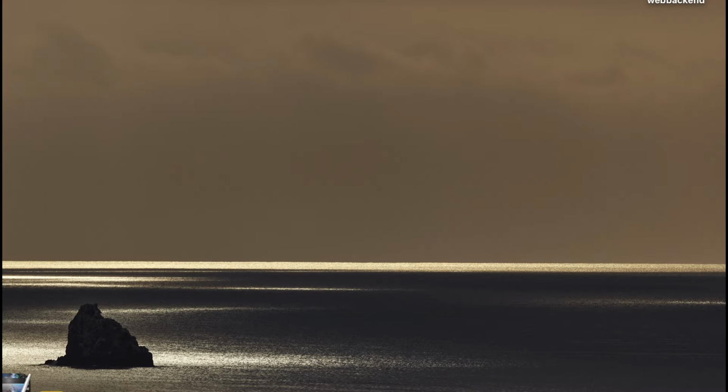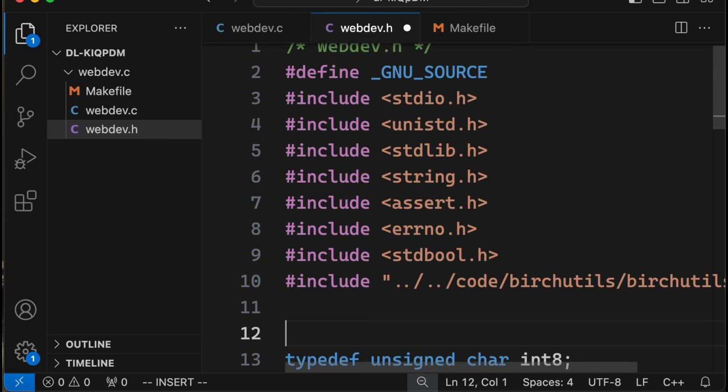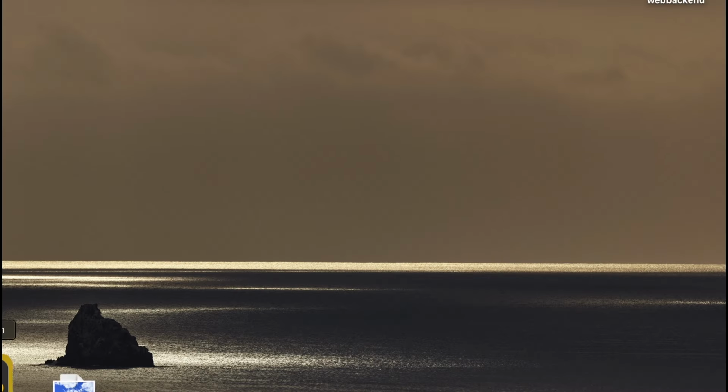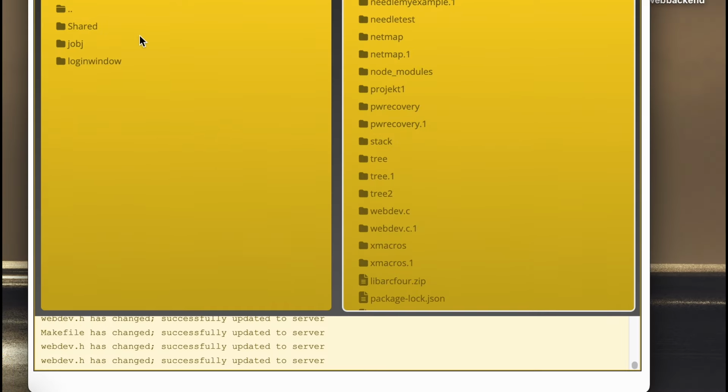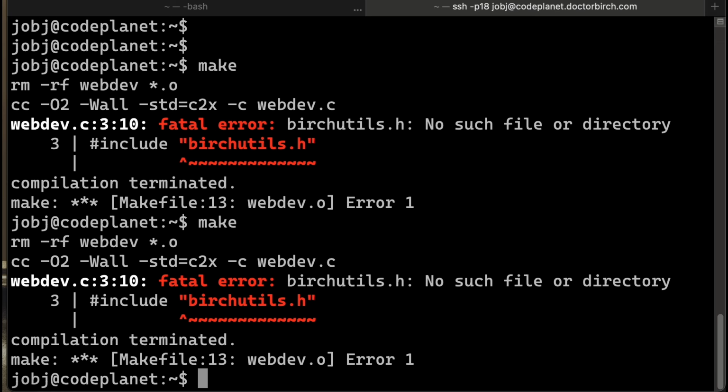So let's go back to our H, and I want this in this order. And let's just save again. Okay, that's better. So let's run make. Still complaints about the same thing. webdev.c.